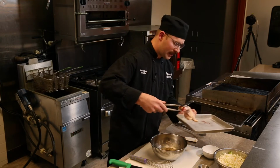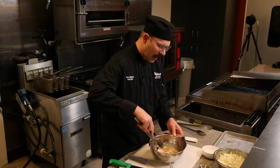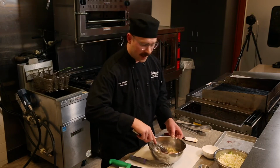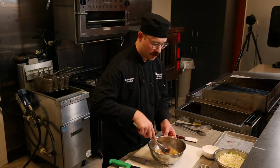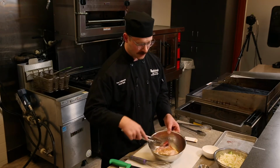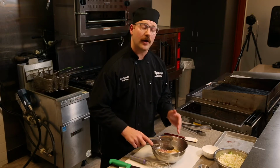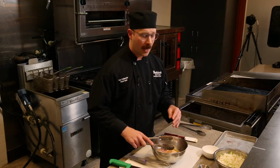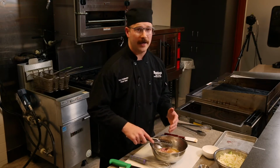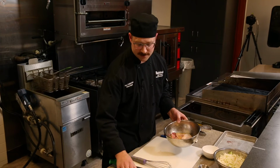We'll place that in there. Make sure you get really good coverage. I recommend a freezer bag or whatever food safe container you have so you can get full coverage onto the chicken quarters. We're going to set that aside. Again, I recommend a minimum marination time of at least 4 hours, but you can go up to overnight, and that's going to really make those flavors come out. We'll set that off to the side.